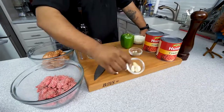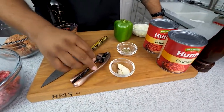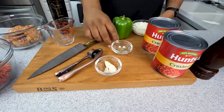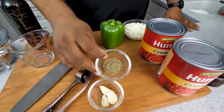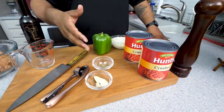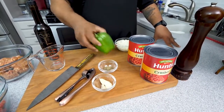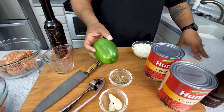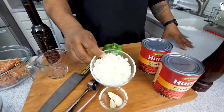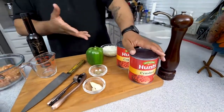Now, right here, we got garlic cloves. Got my press, you know how this just excites my soul when I gotta press these and make them mince that way. And then you gotta have Italian seasoning. Nothing wrong with that. Italian seasoning got the right herb and the right blend to give you that nice Italian authentic taste. Now we're gonna be using a whole green bell pepper. I'm gonna dice this down. Then you gotta have the onions, folks.